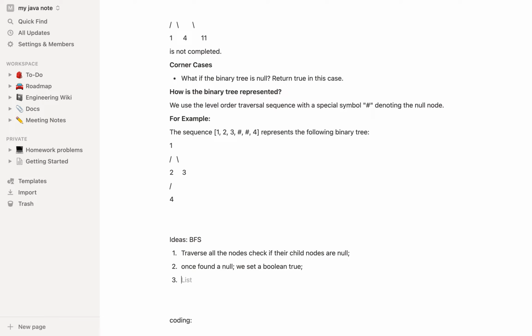If there are more nodes behind, which have child nodes, we need to return false.